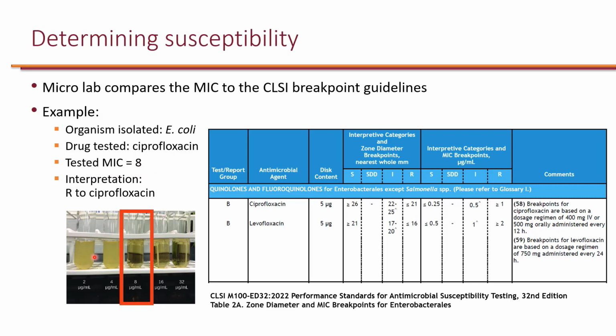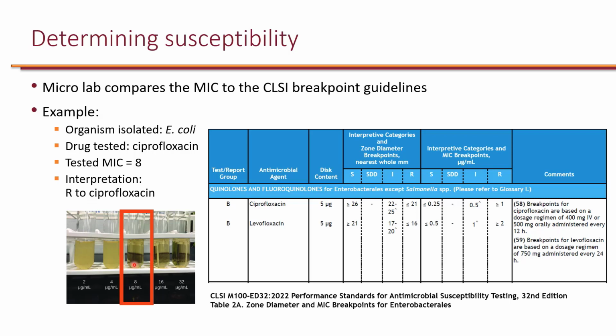Now, just knowing the MIC alone doesn't tell you anything of what you can do. And I should say this is ciprofloxacin in these test tubes. So just knowing MIC is 8 doesn't mean we can use ciprofloxacin or not. So what we need to do is interpret this MIC. In the CLSI document, I put a screenshot of the table here. You can see that for MIC, to be susceptible, it has to be less than or equal to 0.25, and then anything greater than or equal to 1 is resistant. In this case it is 8, so it's definitely resistant. So this E. coli in this sample is resistant to ciprofloxacin.